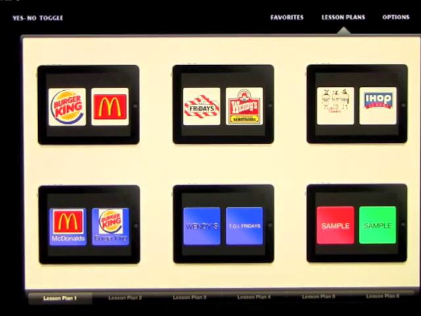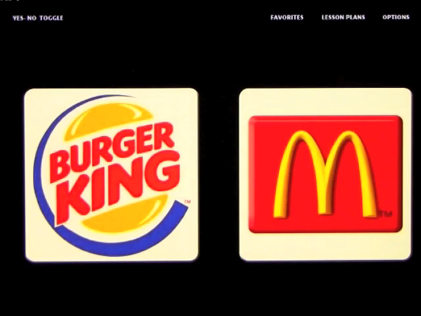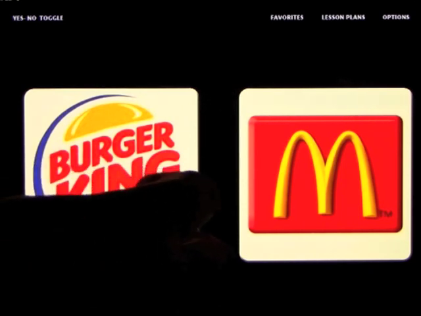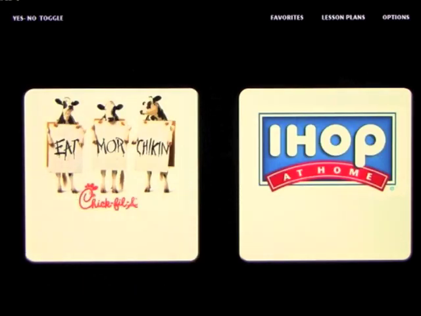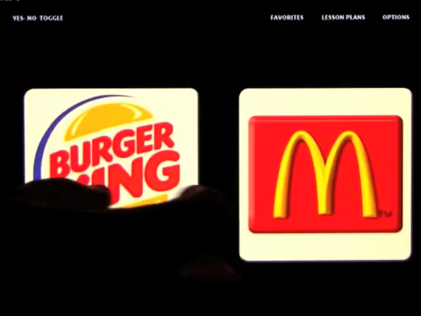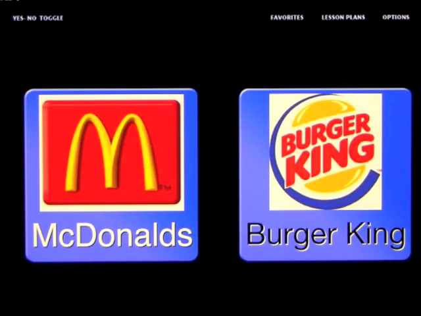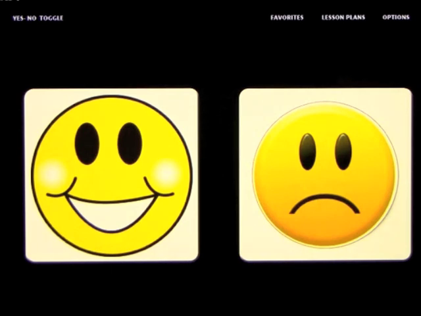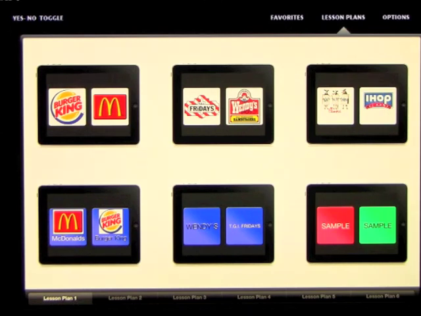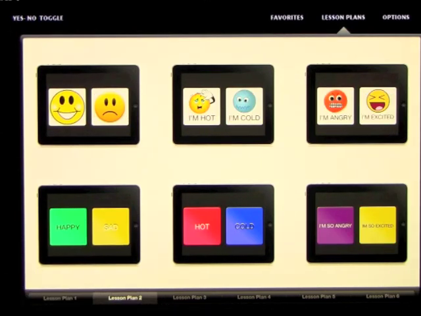Now the swipe option, if we go in, and you'll see I'm on Burger King here. Now if I use 2 fingers and I swipe the screen, you'll see that it clicks onto the next lesson, which is very neat. If you're familiar with the lesson plans, you can scroll through these very quickly. The other cool thing about this is that if you swipe up or down, it'll go between the boards that you make. So we've gone onto one here that is about emotions, and I'll show you. If we go back out to lesson plans, lesson plan 2 was what I just made here.